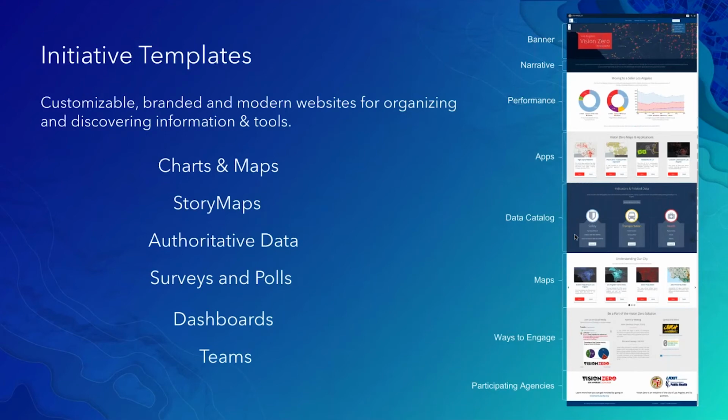Inside an initiative, front and center, just like we just saw, is a website, kind of like a home base. And this website has a number of sections. We saw a couple of pioneering customers lead the way on this, but there's usually what the initiative is, why it's important, the key measures, and then just like you saw, apps that let you get more detail. They could be story maps, they could be interactive web mapping applications, and they basically let you visualize the problem and get you introduced to the data being used to measure it.